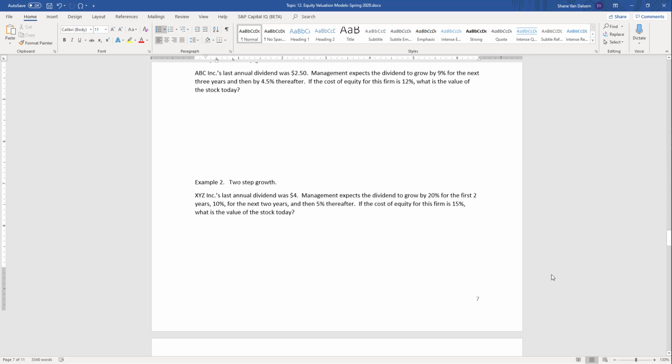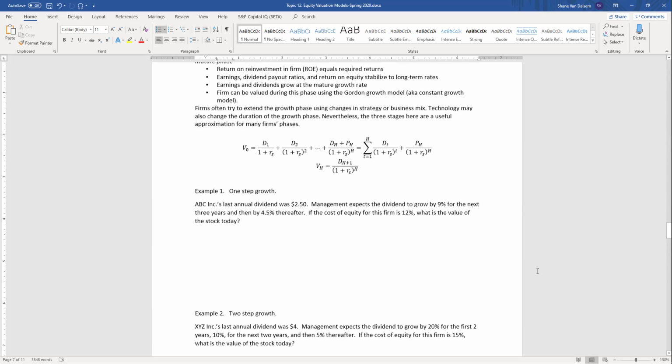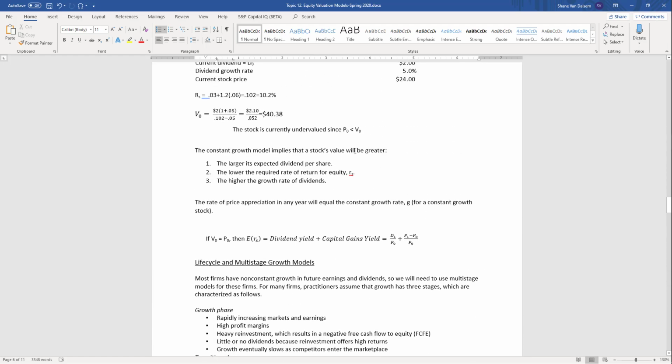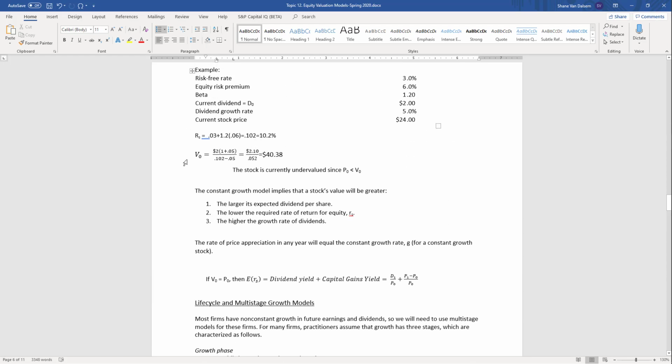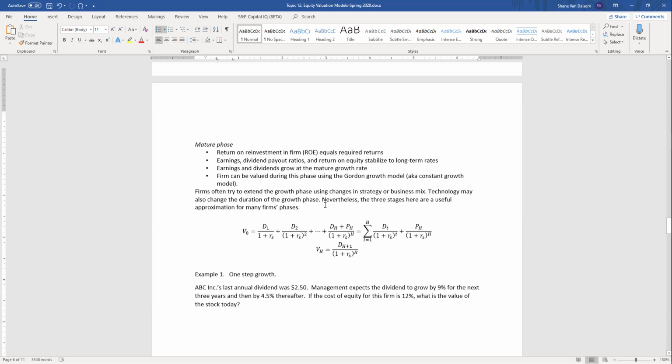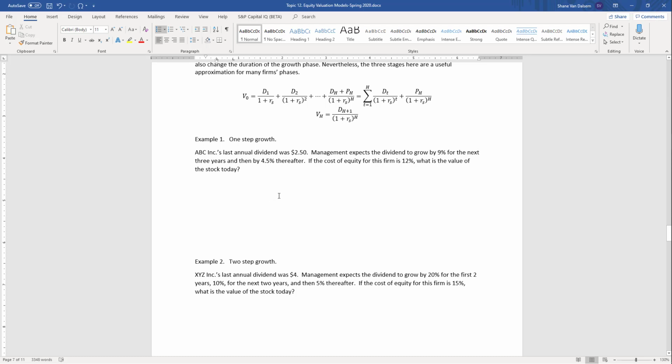So the idea here is, and just to stop for a second, this problem up here is a constant growth formula. So we've done that one there. Constant growth of 5% a year. Very straightforward. One-step growth says that there's going to be high dividend growth for a while, and then it's going to drop off to a low and more stable long-term growth rate, to a constant growth situation.